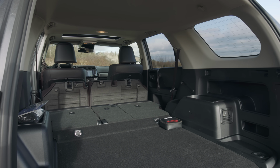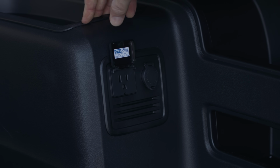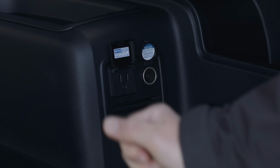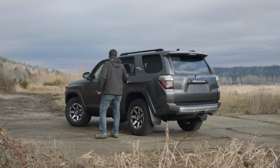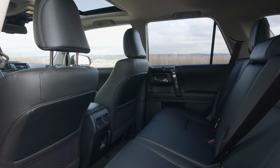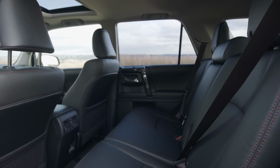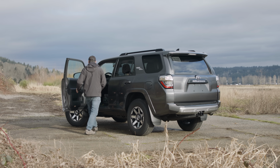One nice feature of the way the seats fold forward is that it prevents cargo from sliding into the driver in the event of a panic stop. In the back is an AC outlet so I can charge gear in the field in addition to a DC port. As my kids are now teens, they'll appreciate the extra second row space compared to my wife's Crosstrek Sport when we take longer road trips. There are a pair of USB ports back here, but no seat warmers available. It's up front where the differences between the lower and premium trims really start to stand out.